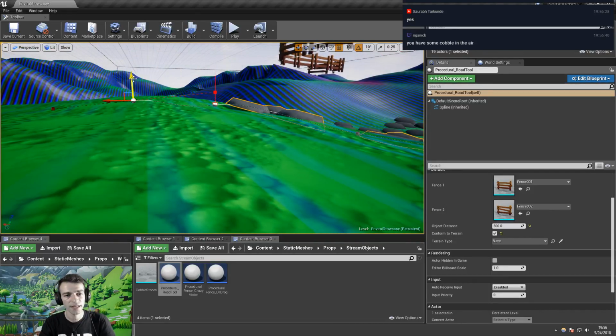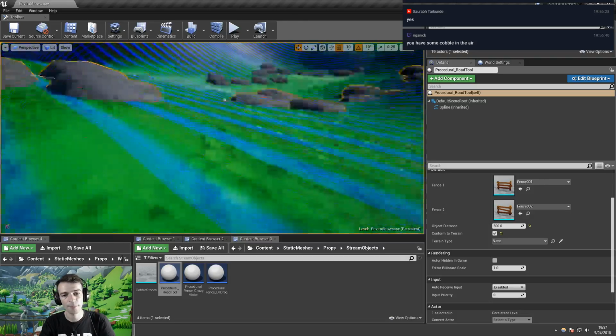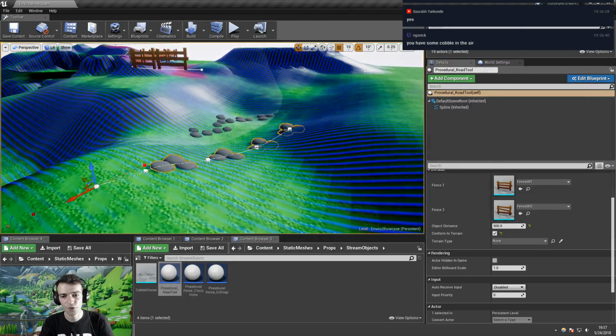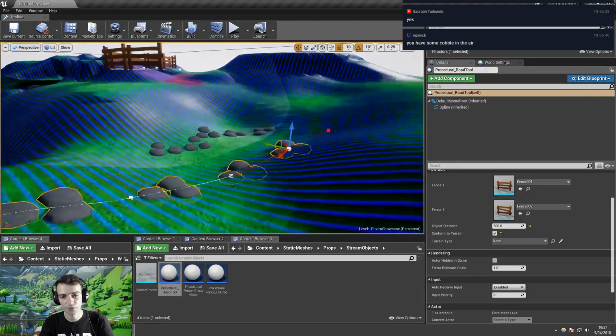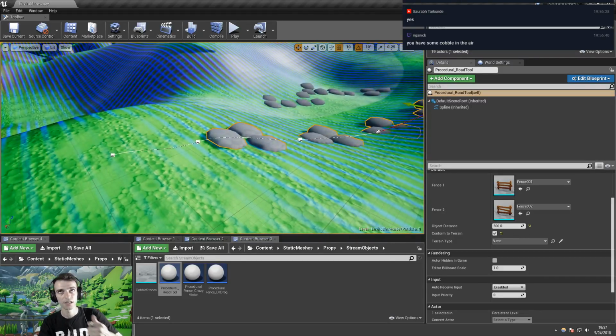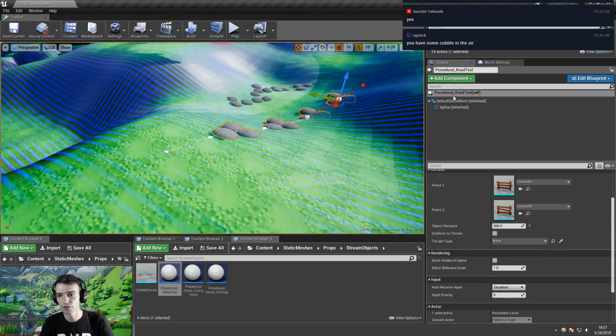Remember when I said I also wanted to trace upwards, not just downwards? The first one seemed to be in the air for a while, and I'm not tracing from the point upwards. So let's uncheck conform to terrain and demonstrate.